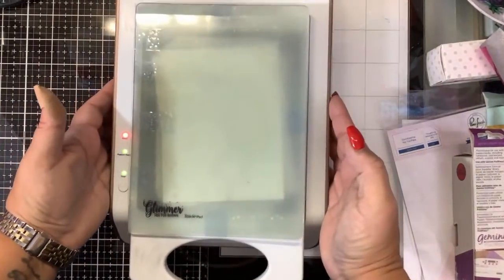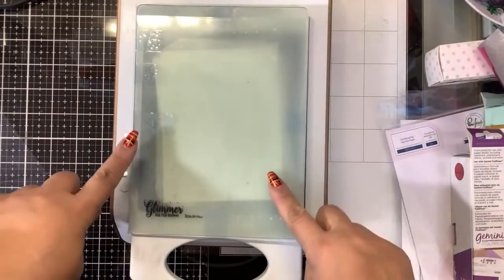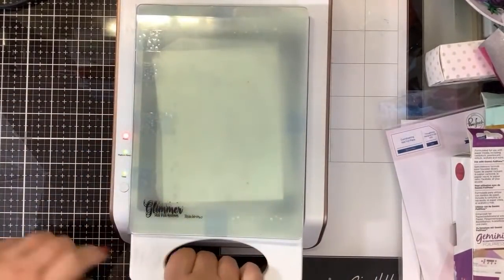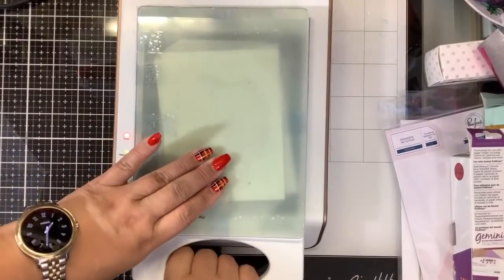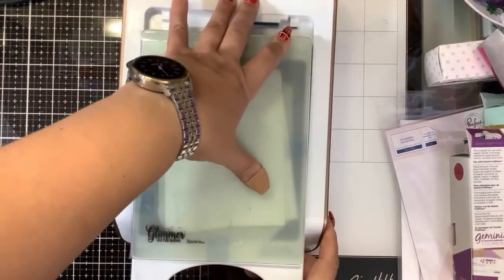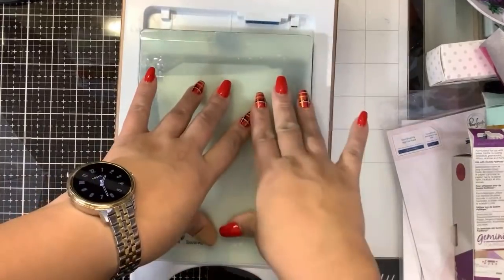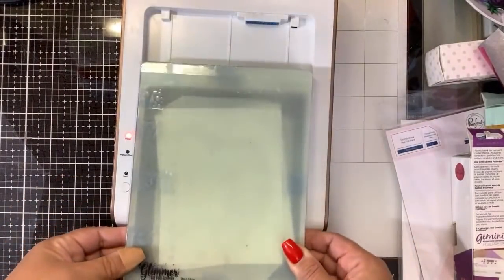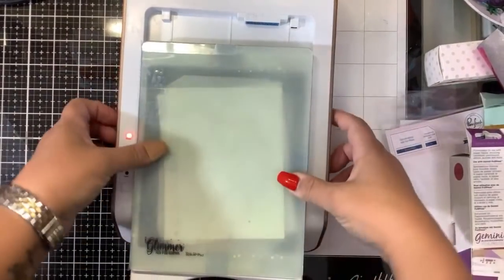So let me just show you guys this real quick. Okay, so this is done. I told you guys before, my platform is very tight into my heating element. So I'm going to be very careful. I push my thumb underneath here and just kind of pull, although I have a very sore thumb right now, in case you didn't notice I broke a nail. Okay, so I want to just keep my finger on here and try to keep this sandwich nice and tight. I don't want to really be shimming and moving that around too much.